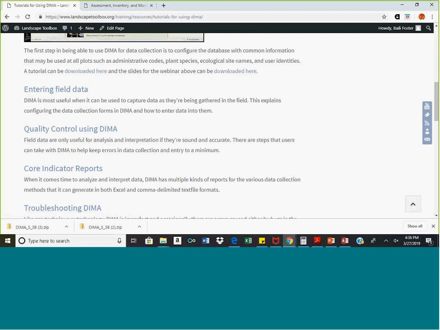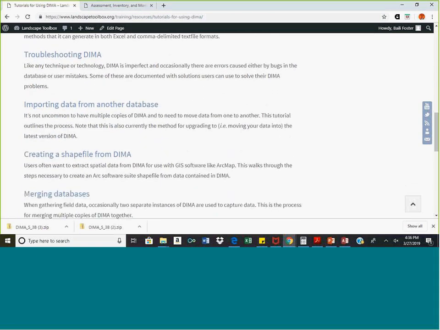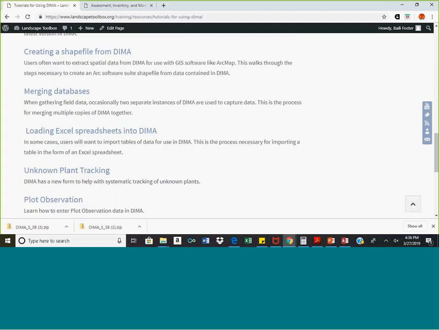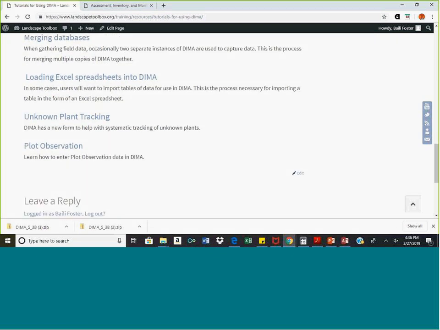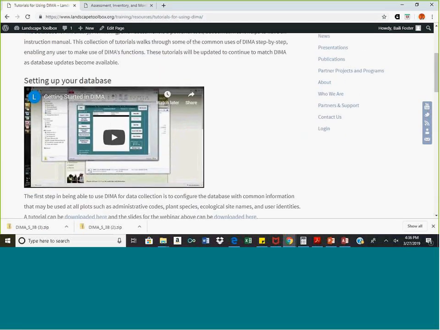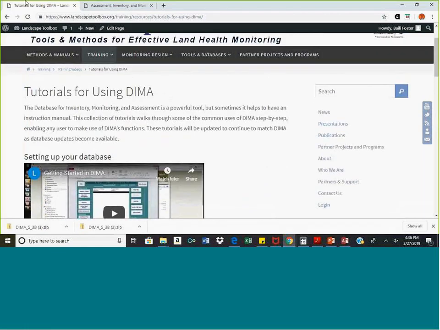So I recommend, if you're confused setting up your database, to just go ahead and download those. Tutorials for entering field data, quality control, run reports, troubleshooting, importing data from other databases, creating files, merging databases, loading Excel spreadsheets, unknown plant tracking, plot observation. They have everything. So this is a really helpful website to go to.